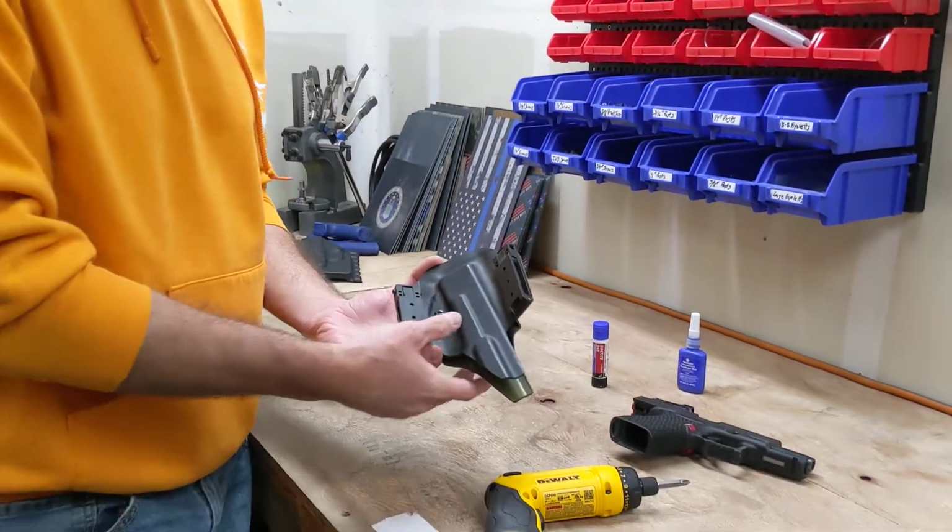Hey Ivory Tribe, just wanted to go over how to Loctite your screws to get your setup squared away so that the clips don't fall off and the retention level doesn't back out on you when you're out in the field. So I've got my own personal EMG holster here.